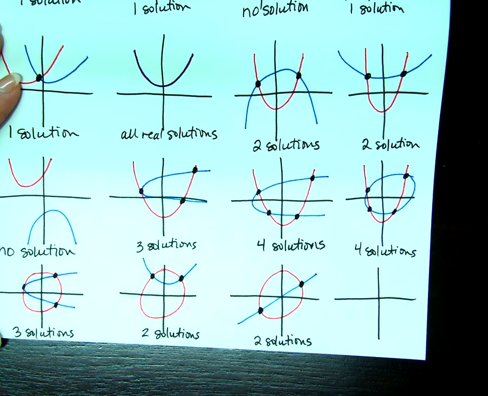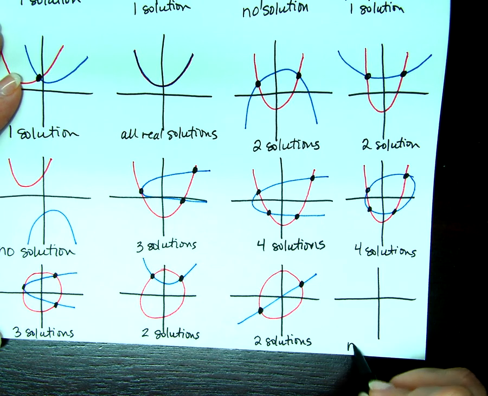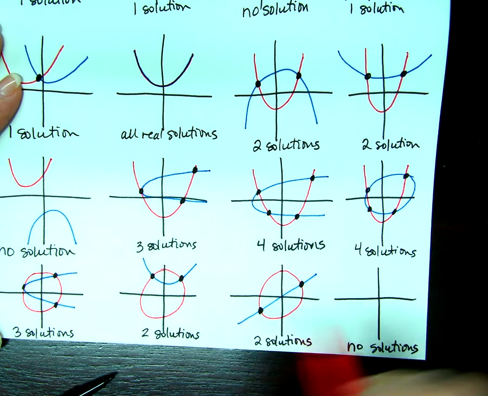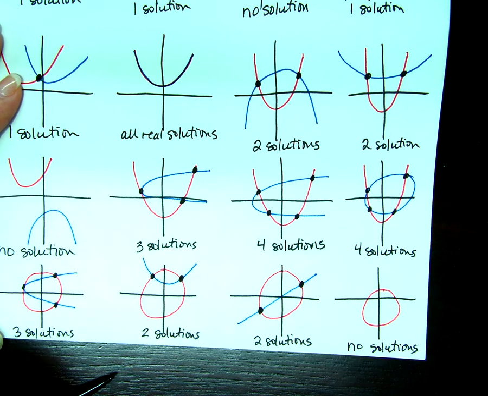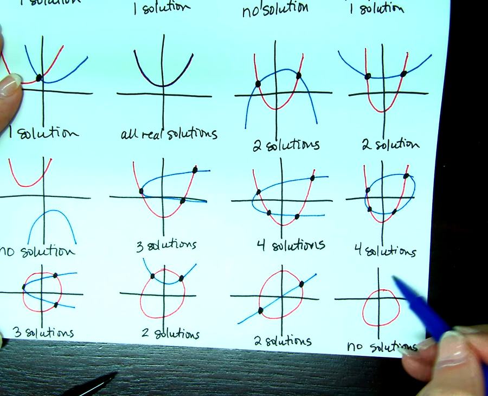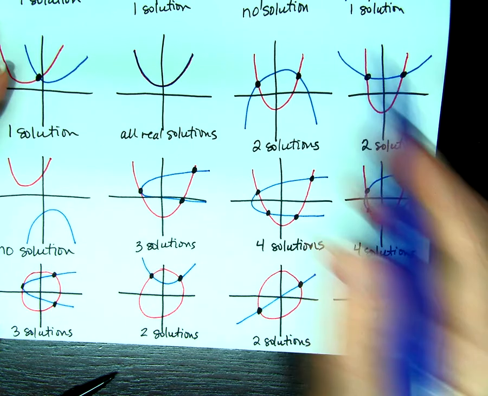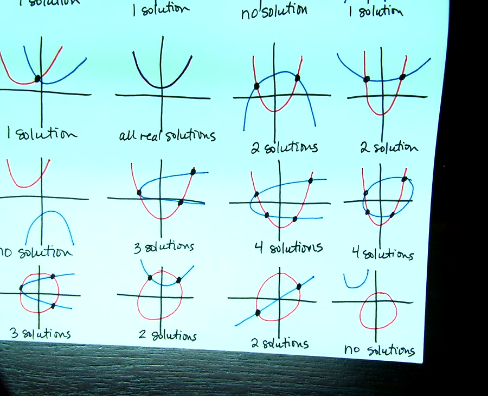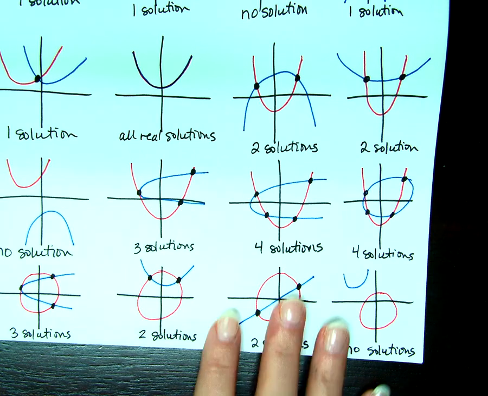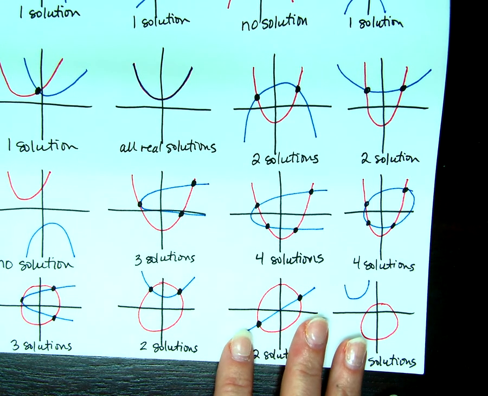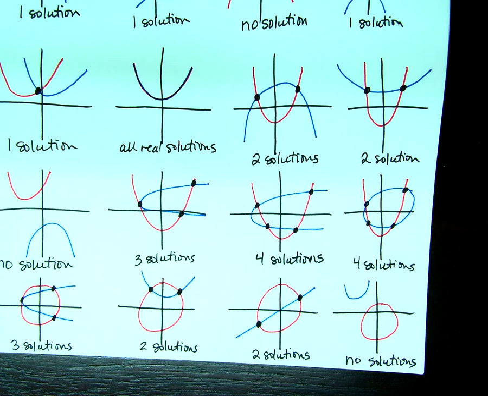Could I have a circle with a parabola or a line and have no solutions? What would that look like? So maybe the circle is right here, and maybe the line goes this way, or the parabola goes this way, and just doesn't touch it, right? Have we drawn all the possible solutions? No, that would take us a really long time, probably like forever, right? I just wanted to give you a good idea of what was possible with the things that we know so far, okay?